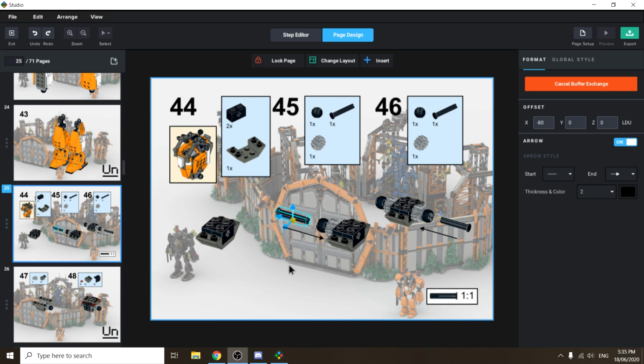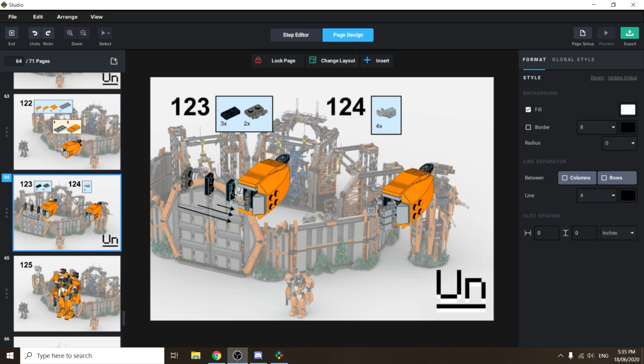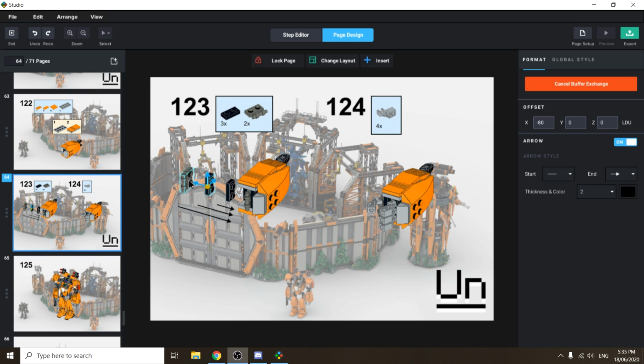Utilizing the buffer exchange and arrows is quite useful when you're threading Technic axles through multiple objects. Here I'm threading it through a ball joint, a gear, and a couple of Technic beams. Sometimes you will have floating bricks that won't do anything until the next step. Here I've included some text to point that out. Once you get the hang of the buffer tool, you can really use it to your heart's content. Here I've got 3 pieces, each one buffered, and a series of arrows telling them where to be placed.